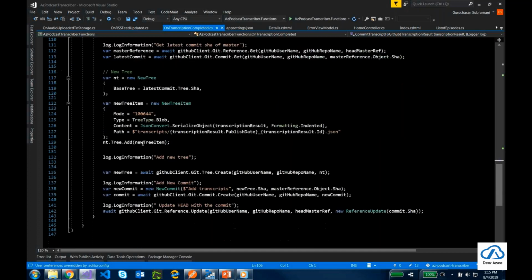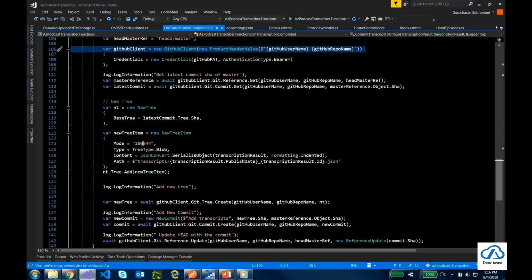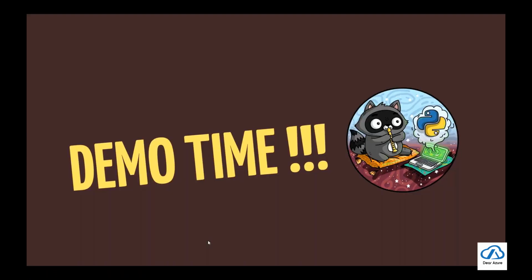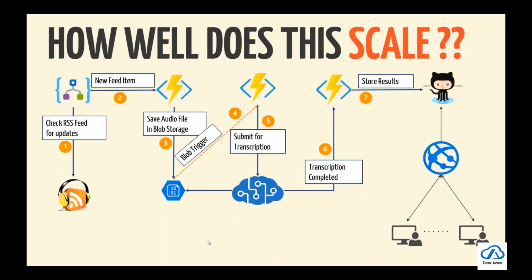The steps are straightforward and simple from the documentation, but there is no one API for you to call and hit commit. There is a list of steps that you have to do. So yes, how does this scale? Like I said, the rest of the entire thing is serverless, except for, let's say, the Azure Cognitive Service, which you can use to transcribe up to 20 concurrent requests per second.